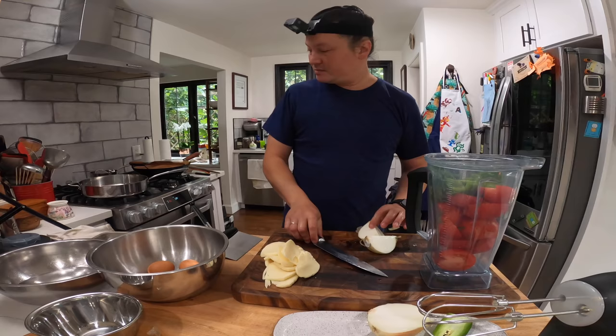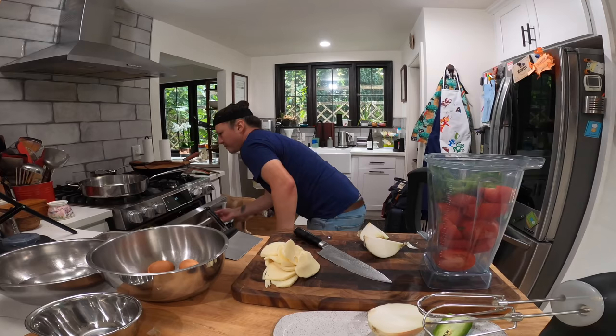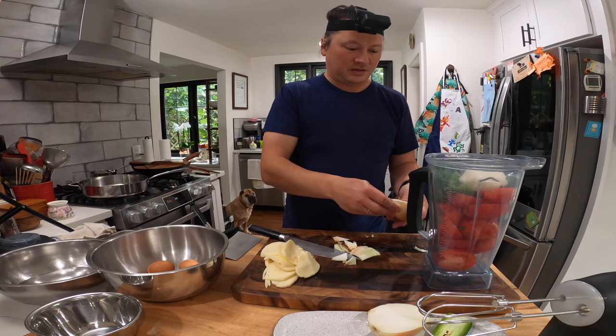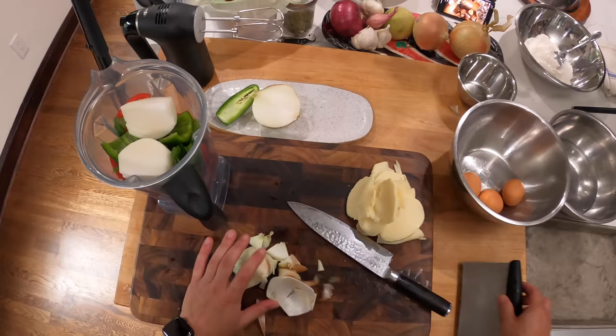Let's take a quick look at how our chilies are doing. Our goal is that we want them to be charred and bubbly and brown all over, then we're gonna flip them and do the other side as well. It'll probably take about 10 minutes under the broiler. I'm being super rough here — you don't really need to do much more than what I'm doing as far as slicing anything up. The blender's gonna do that work for us.